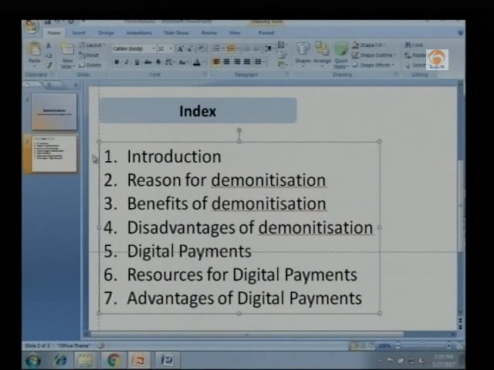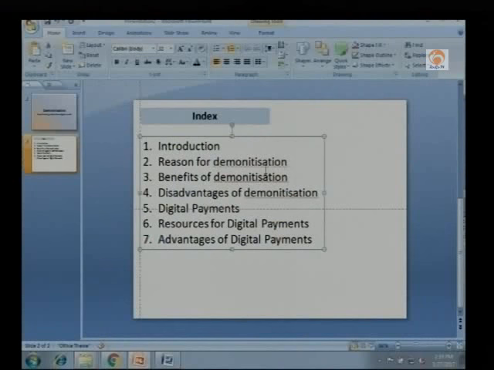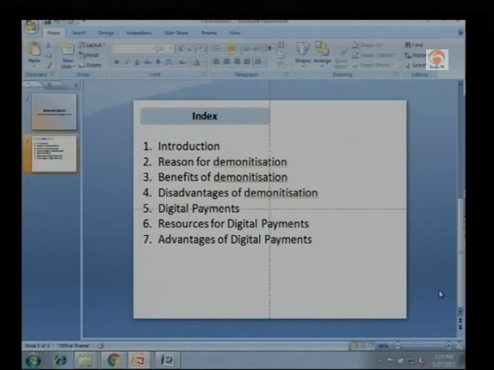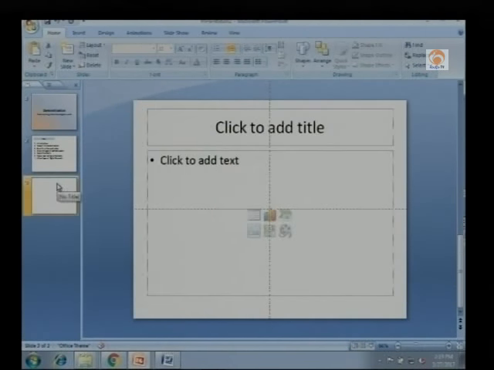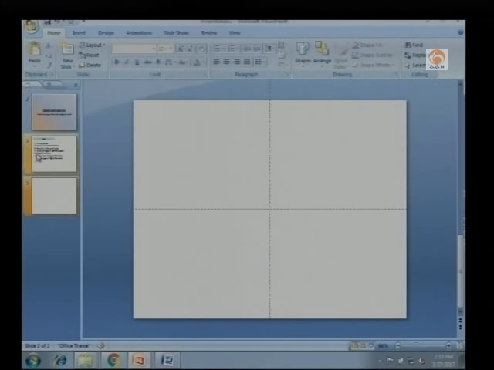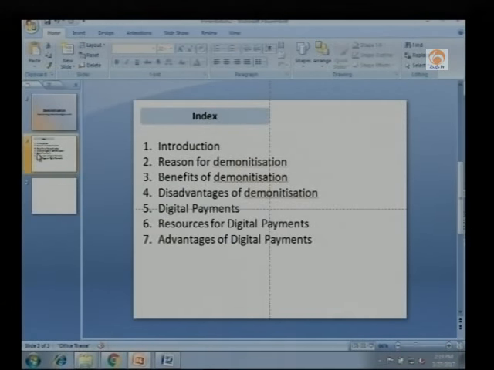You see this? A lot of people pay attention to these minute details. So let me bring back to 0, 0. All right. So this is my title slide. Next, I click here and I say enter. Now I'm going to write the introduction because that is my slide. I will talk about introduction.